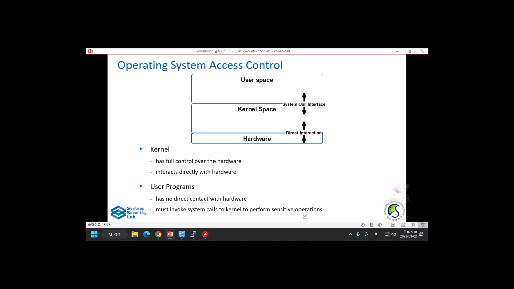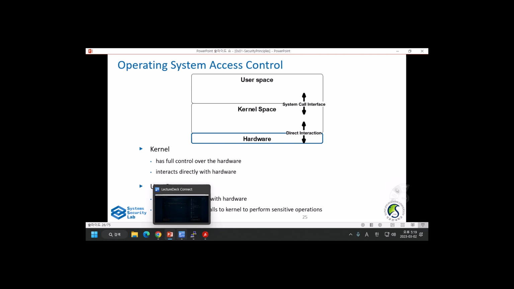So you probably do something like include stdio, stdlib, which is called the C library, right? You use C library functions like fopen and read, but internally all those functions eventually have to call system calls, like sys_open and sys_read. That's how user space and the kernel communicate with each other. Every access to the hardware has to come through the kernel, and only the kernel can access the hardware directly. So this is an example of complete mediation.